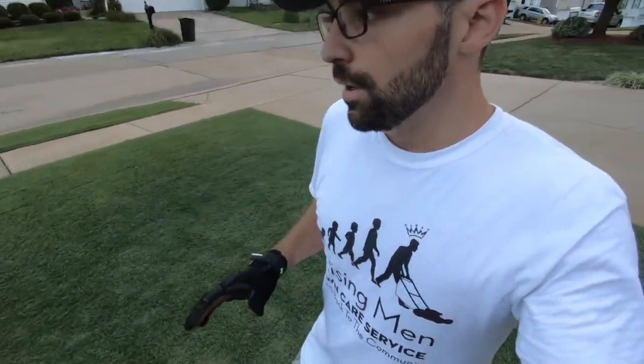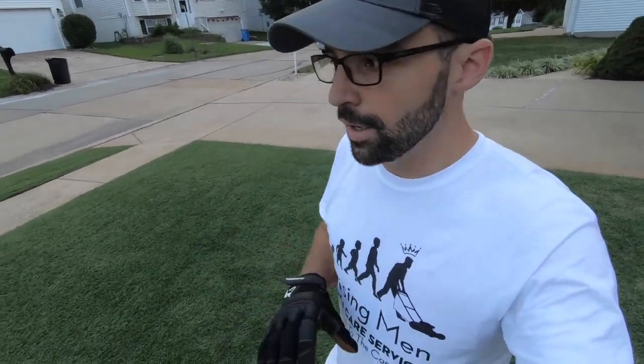Alright guys, so I don't know if you can tell, but the overall cut with that rotary mower at 1.5 inches is actually pretty good. It scalps a few spots if I'm not careful, but considering I really did little to no leveling or smoothing out of this area when I did the plugging, I need to do that. I'll probably do it this year. My main priority was just getting this area filled in with Bermuda. I'll do some more leveling or smoothing out next year, but considering I haven't done any of that, I think it's doing really well for a rotary mower at 1.5 inches.